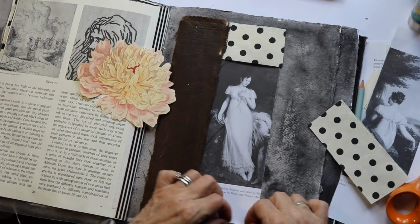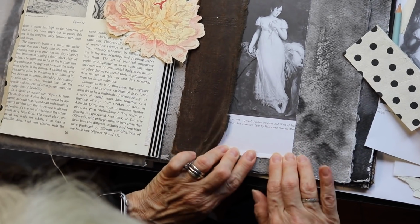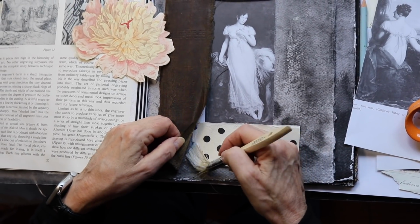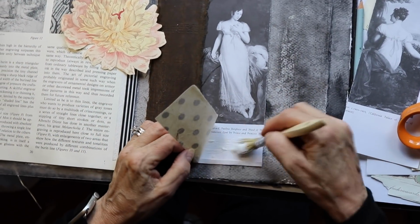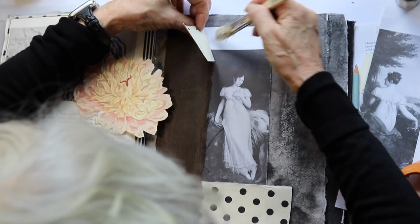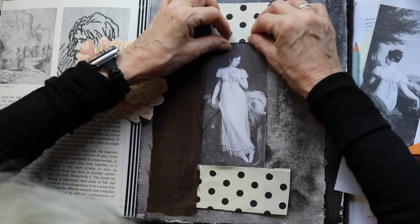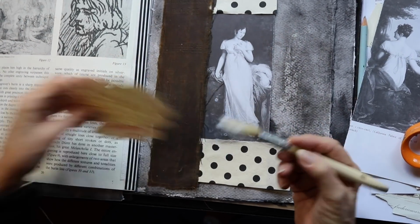Okay, I want to just cut this short a little bit. I'm just going to turn it because I want this to go here, and I don't need to see it. So I'm going to do that. I just had the idea of putting this down because the cream color matched the flower. And I really wanted to go with that. And then the white on her dress will really stand out. So we'll just do this. We'll worry about the length of it later. But right now this will be good. And I can edge it if I want to still. Yeah, I kind of like that ruffled look on there. All right, and then this is going to go here. And so we're just going to tack that down and decide what I want to do.